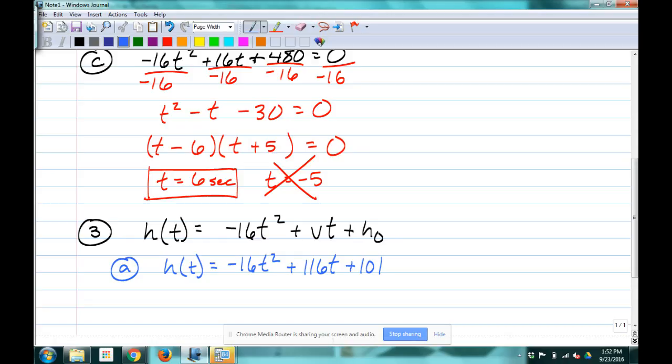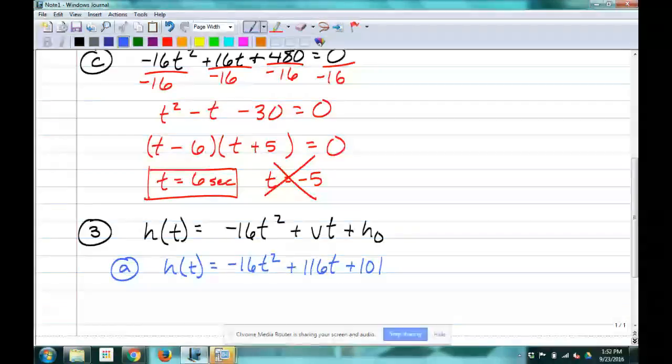Sometimes they use h sub 0. You encounter a few problems where they use s for starting height. I don't know why it bounces back and forth, depending on which textbook you go with, which one they're talking about. But initial height, starting height, same thing. Okay, so this number out on the end is always where you're starting from. How high are you up when you jump? If you're standing on the ground, what would your starting height be? 0. If you're starting at the same height that you're going to end at.